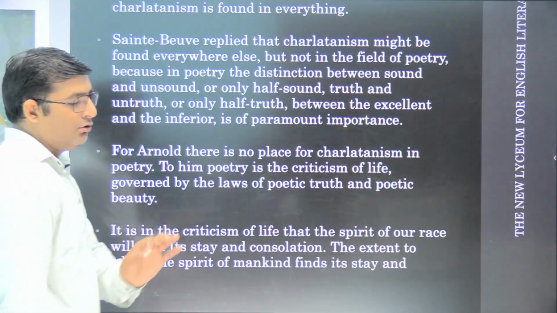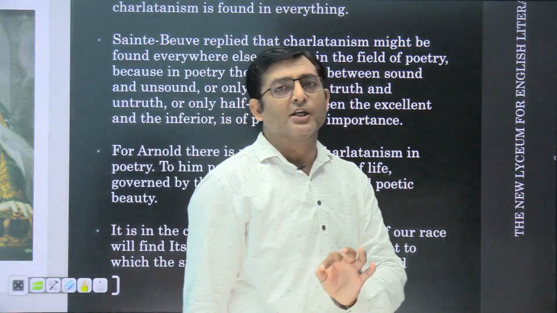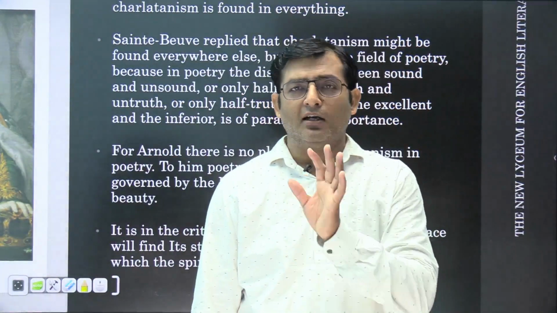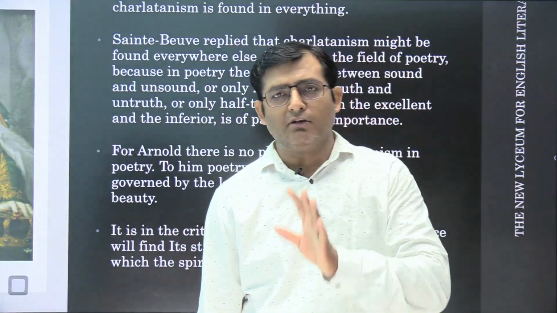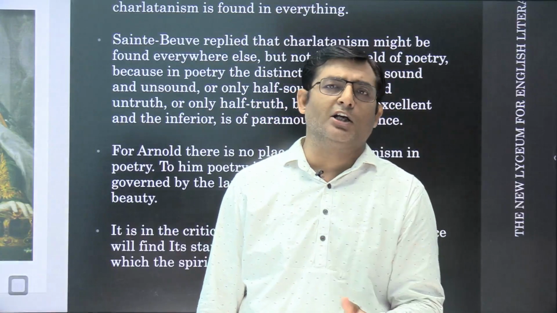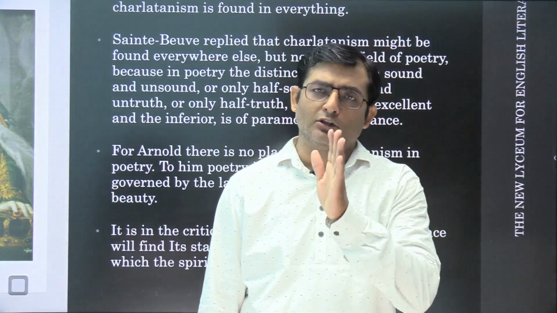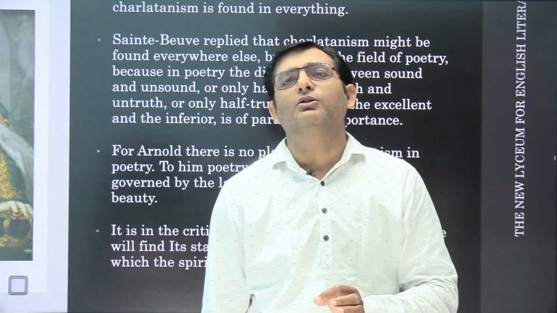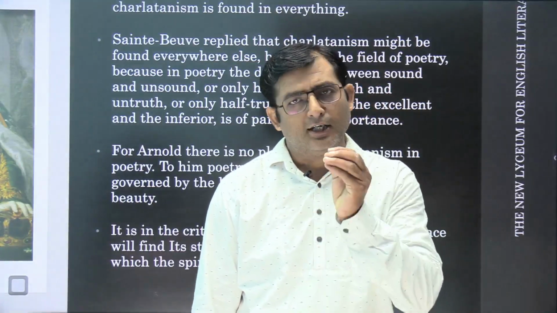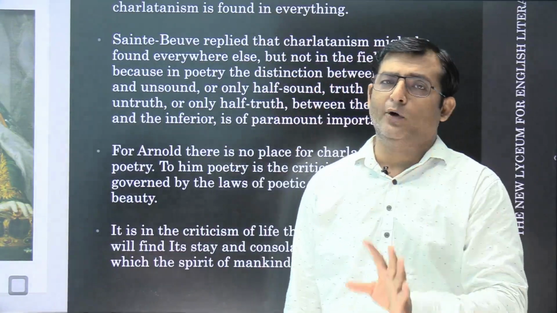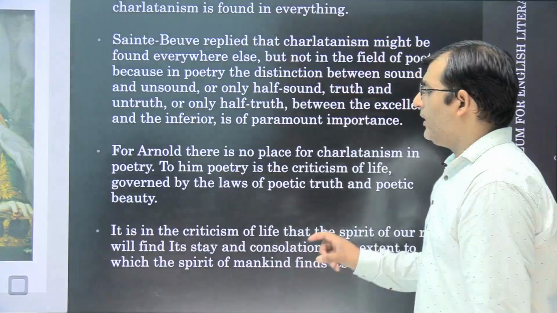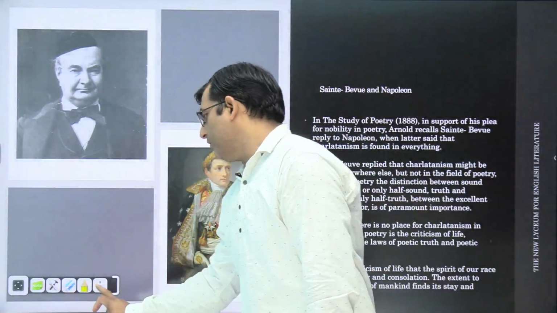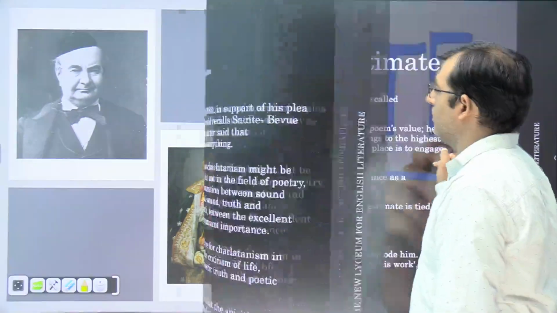Right? Saint-Beuve and Napoleon, the conversation between them: according to Napoleon, charlatanism is everywhere. Saint-Beuve says it might be everywhere but not in poetry. Matthew Arnold followed Saint-Beuve: there is no charlatanism in poetry. For Matthew Arnold, poetry is the criticism of life. Alright, these are the points from this slide. And now I come to the point of how to judge poetry. Right, what are the parameters to judge poetry?